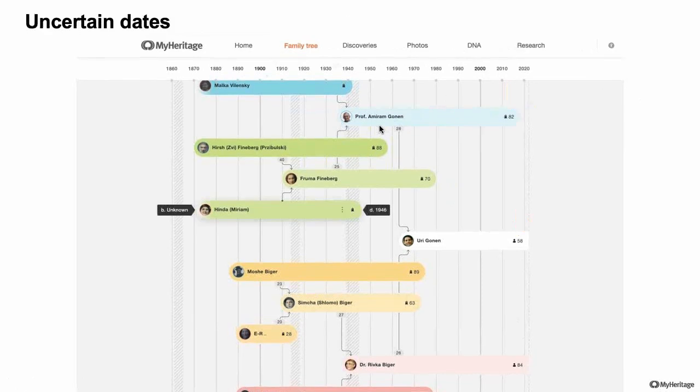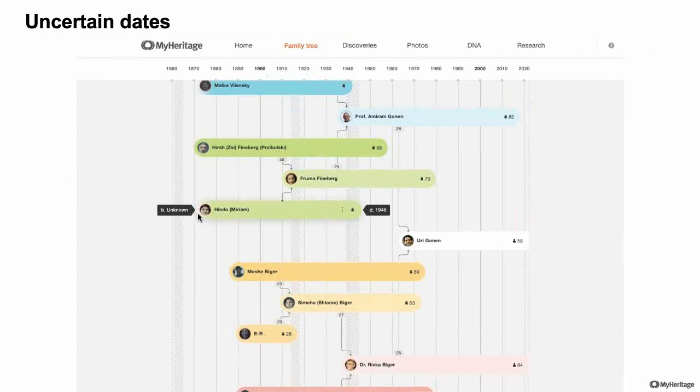An interesting point here is that many times you don't have the dates of birth or death, or both even. Sometimes you just know their names and that's it. So the timeline has to guesstimate where to start this person, because we don't know the date or year of birth.